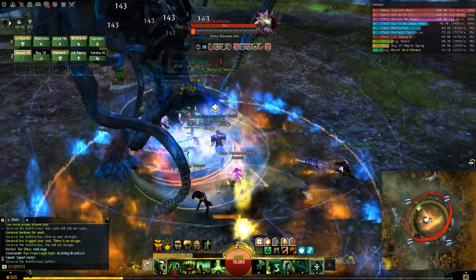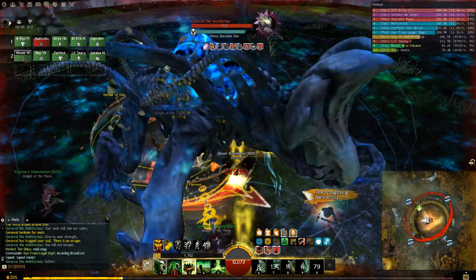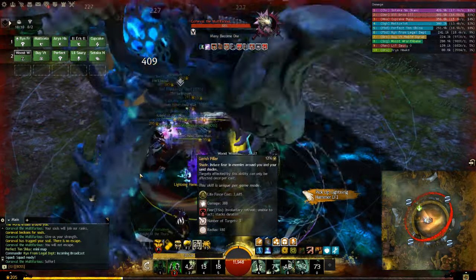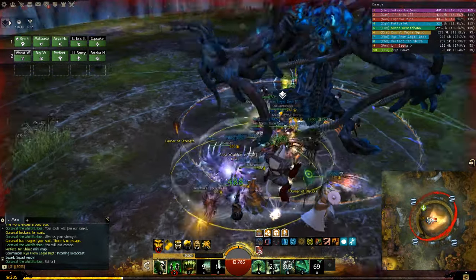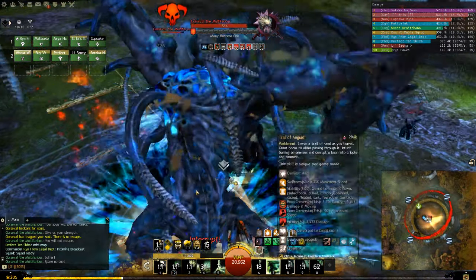Go nuts with your DPS rotation. Okay, now hold DPS, hold DPS. Break bar, please. Break bar abilities, please. Get out of the black. Okay. Everyone, hard DPS. Hard DPS.